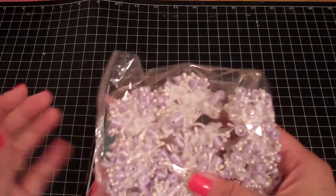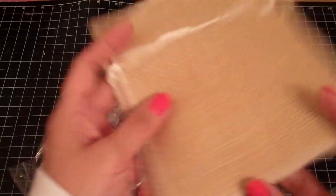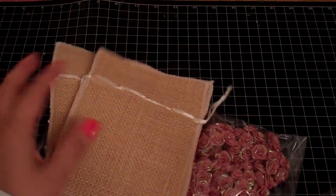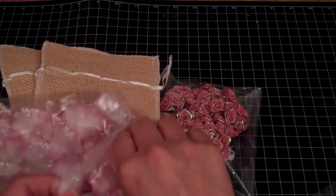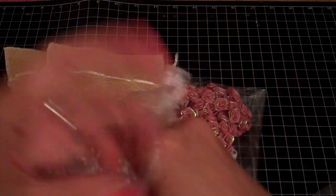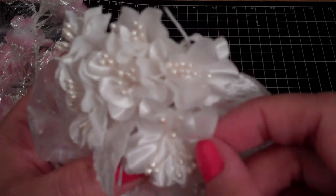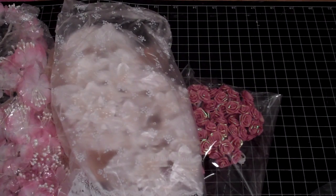She gave me a bunch of these really cute tiny flowers — I love how soft the purple is. And then she got me some of these burlap bags and this whole bag of pretty flowers. They're fabric flowers with stamens — they look super pretty, love the color. And then some more flowers — fabric with stamens and some leaves, and they're white. Roxy has the prettiest flowers ever.